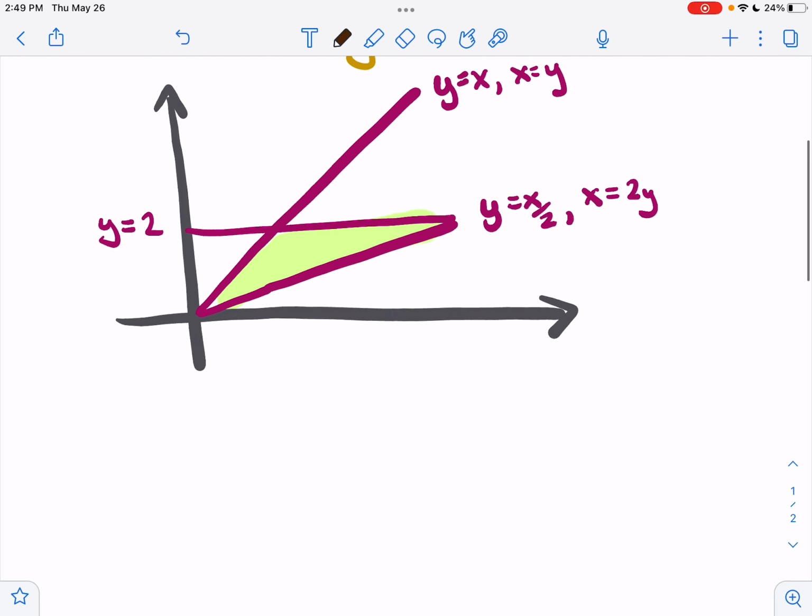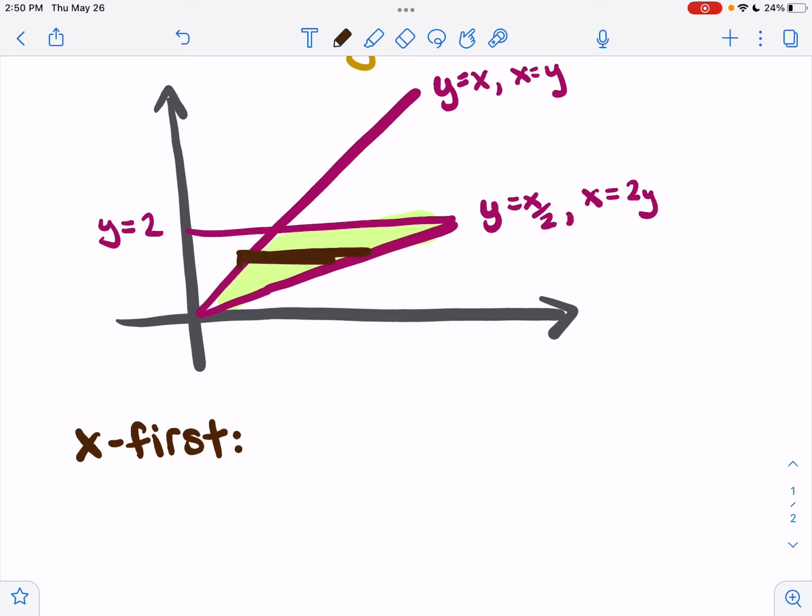And the question is, should we integrate x first or y first? If we think about this x first, then we're thinking of going from something on the left over to something on the right. And it actually works out pretty well x first because we have just the same function no matter where we are, here or here or here. No matter where we are in that process, with x first, we are going from the same function on the left to the same function on the right.